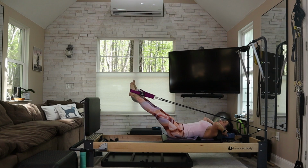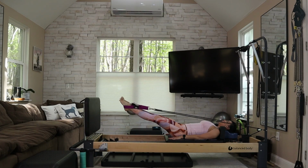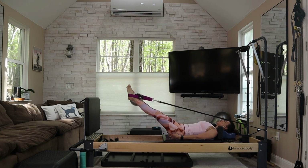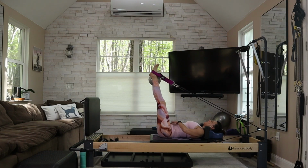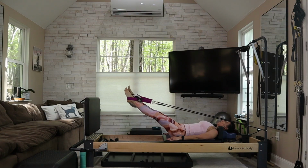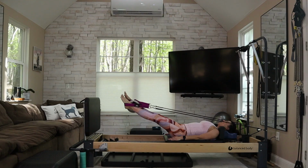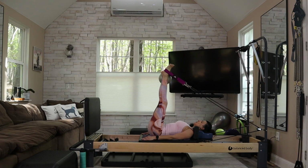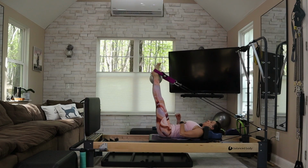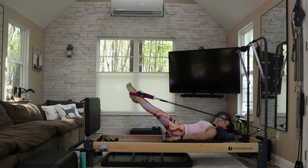So from here, when you're ready, feet are in parallel. We're going to come to a lower and a lift and bring it down. So think about really getting that hamstring stretch as those legs come up and over that hip. Think about extending that spine long towards the foot bar, resisting it down. So letting that heart rate come down for 4, 3, 2.